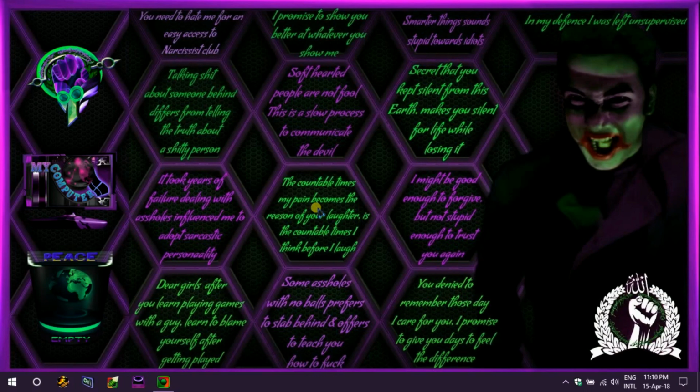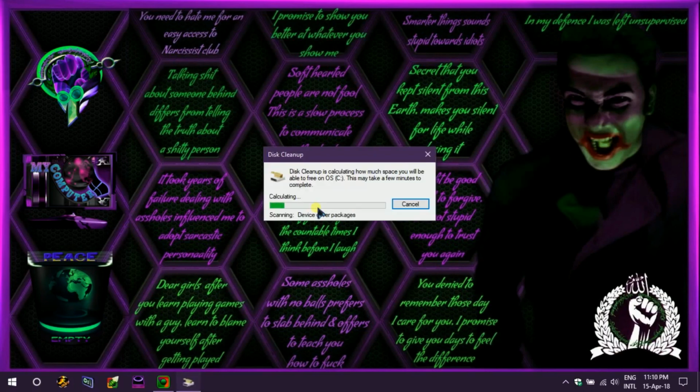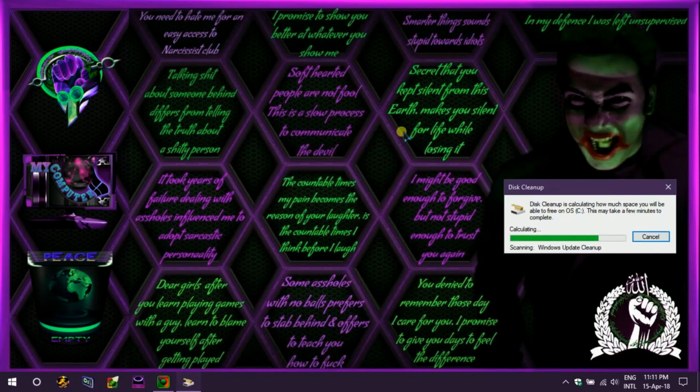You have to wait. It's actually calculating. You don't need this file. It takes storage space and slows down your computer and also your PC.